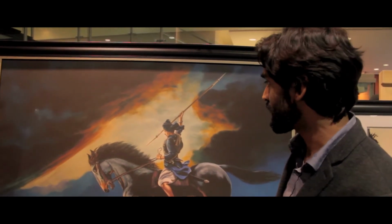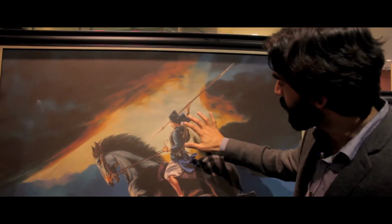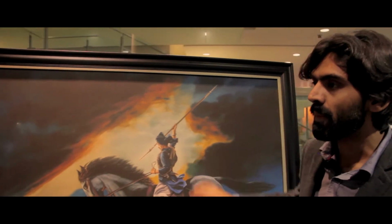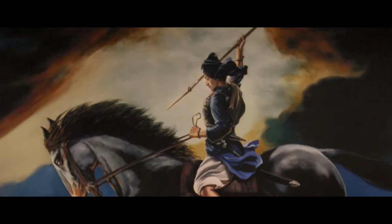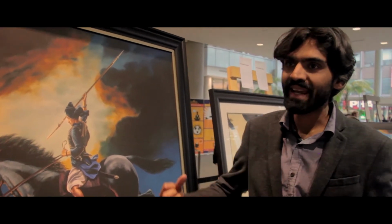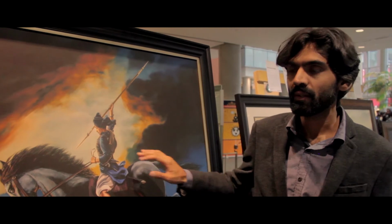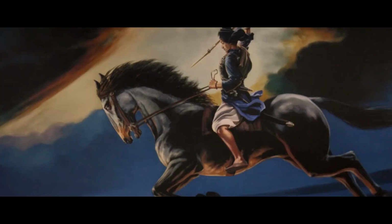So there's a lot of symbols in here. The main idea I want to create in this is the focus on Baba Jujhar Singh's face. What else in this painting is turmoil. It's very intense. The face is calm. There is a sense of acceptance.